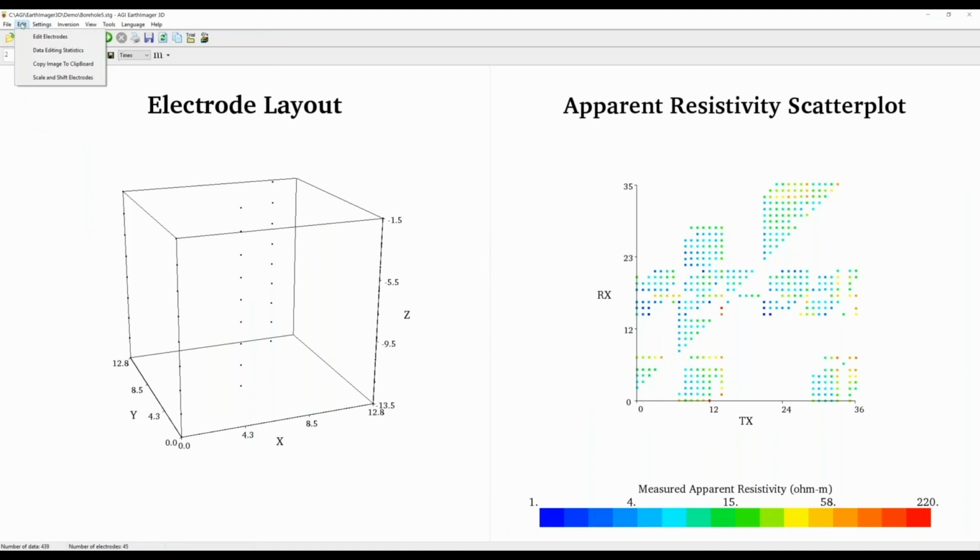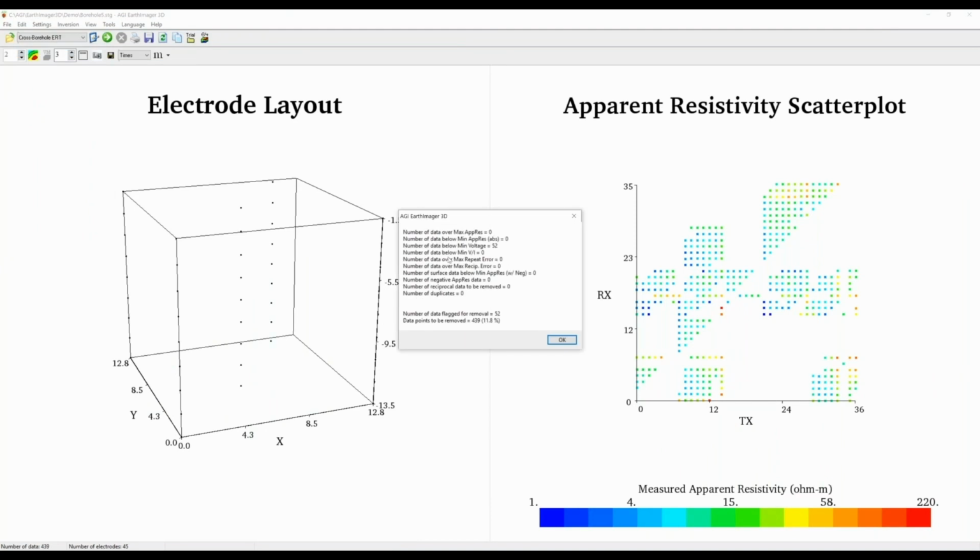You can just go to data, under edit data, editing statistics. You can check over here. Depending on the setting, it shows there are 52 data with minimum voltage. So it will remove about 11% of the data, 52 data, based on your setting.